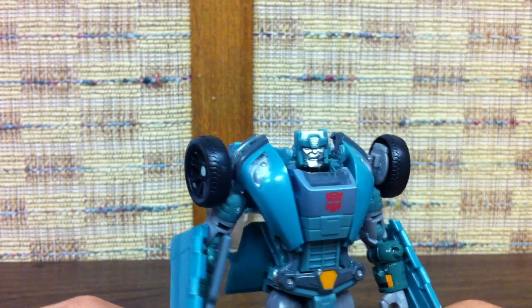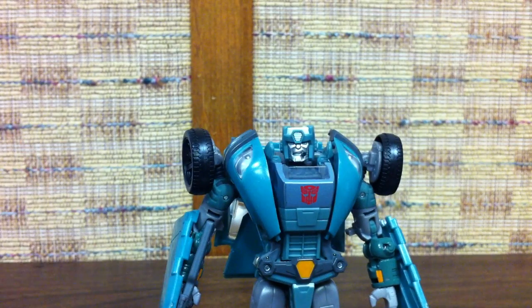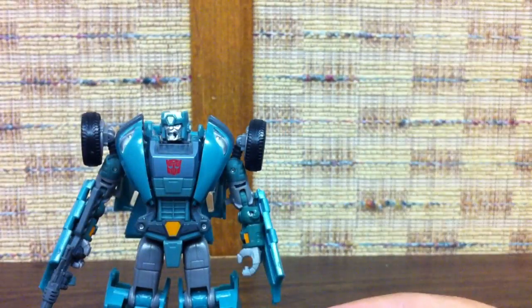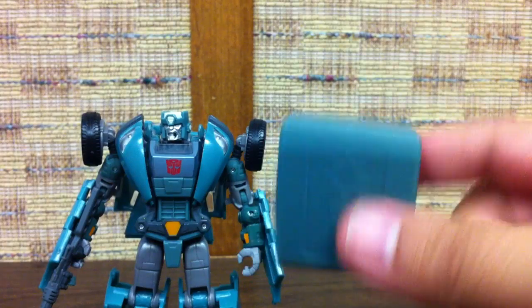There it is, the IGear Kup replacement head set. And also when you're done, you can store the other head back in the box, as well as the screwdriver, and the original Kup head can fit right in there in that foam, so you don't lose it. So you can put it right back in this little plastic case, and there you go.